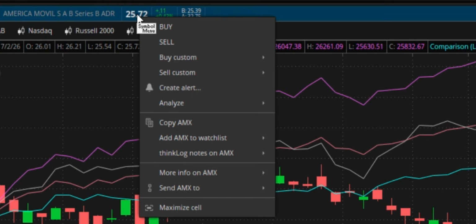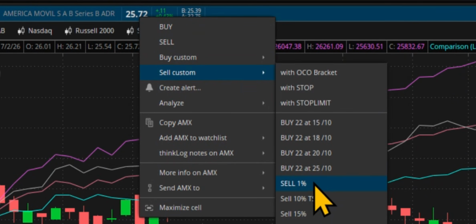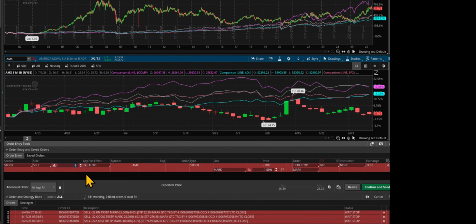So using my template, right click, sell, and I have one here: sell at 1% trail. I own about 99 shares, so I change this to 99, sell 99 at a 1% trail, and it's good till cancel. That means about 180 days this order will be live, and I only have to check my accounts every 6 months to reset my trails. So this allows the stock to go up as much as it wants for 180 days.